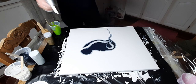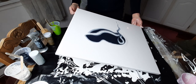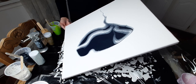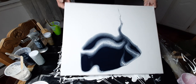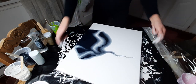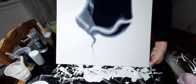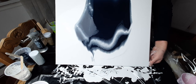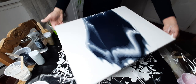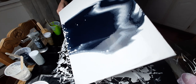Oh, look at that fun stuff going! All right, let's tilt this and tip it and move it a little bit about, and hopefully we get some nice cells — nice lacing. We're going to tilt it that way and then bring it all the way back. I apologize if I'm not in frame, guys — I have a small house and I get all excited about the paint and forget that I'm actually filming and should be on frame.